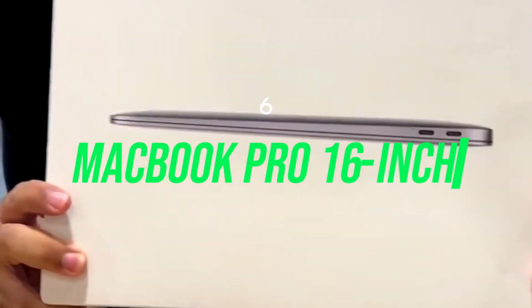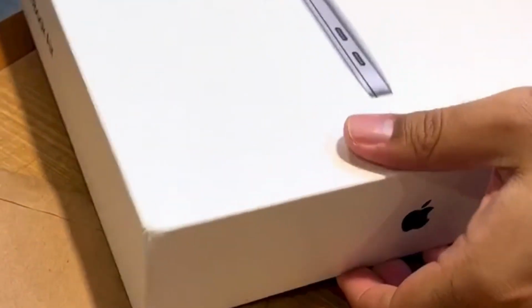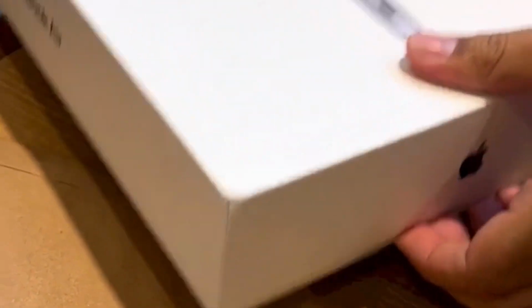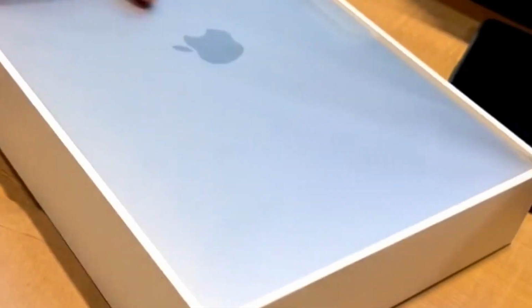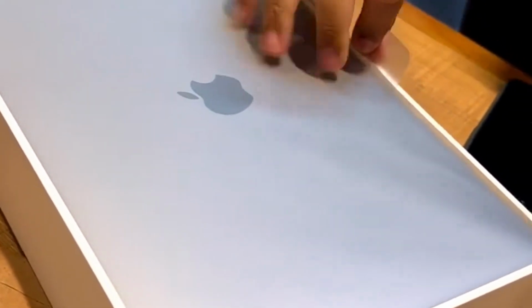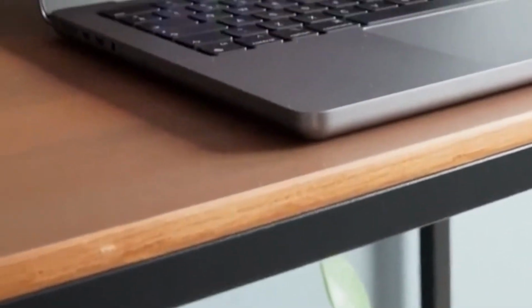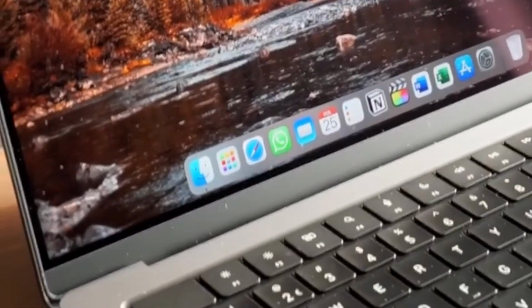6. MacBook Pro 16-inch, 2021. The MacBook Pro 16-inch, 2021, is an extraordinary machine, partially due to that incredibly powerful M1 Pro chip, or M1 Max if you choose to upgrade. But it offers much more. It comes with a gorgeous XDR screen that's a joy to work on, and a battery life that will keep you going on the road without slowing down performance when unplugged. You'll find a good selection of ports for your peripherals too: 3x Thunderbolt 4, USB-C, HDMI, SDXC card slot, 3.5mm headphone jack, and a MagSafe 3. The screen is bright and beautiful, with 1600 nits of peak brightness and a 1,000,000:1 contrast ratio.